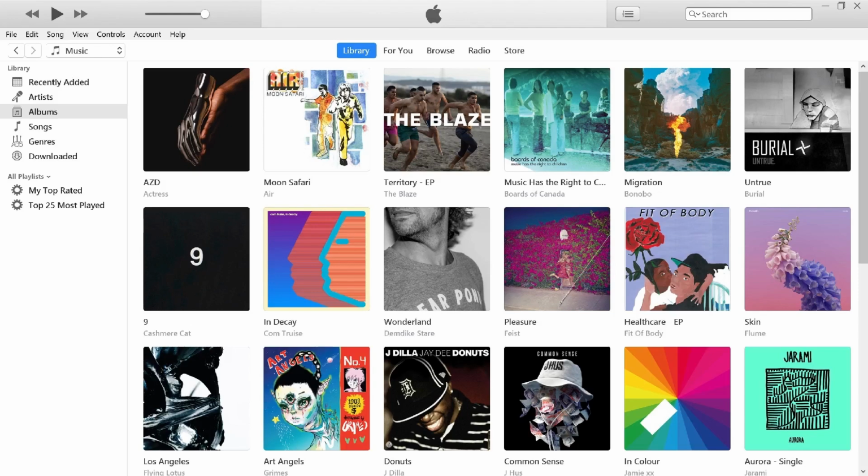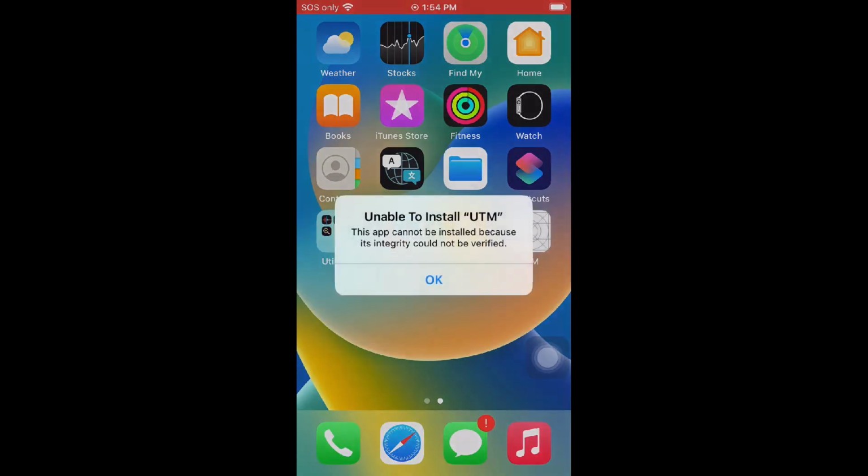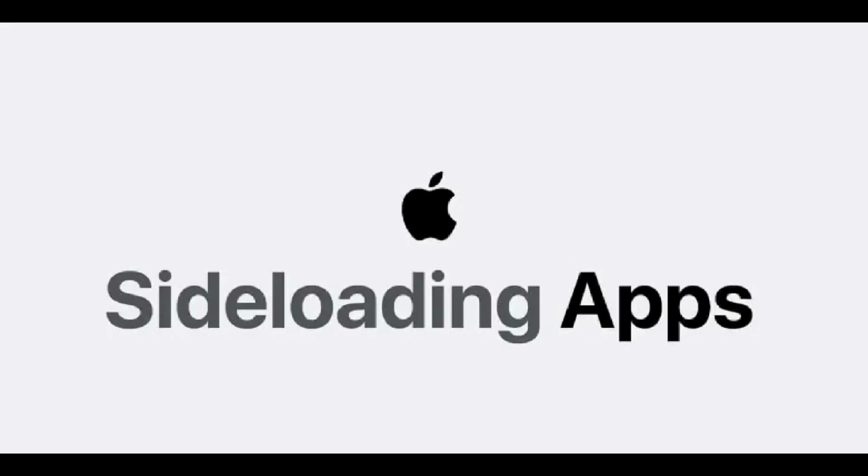Secondly, there is always the option of using iTunes to sideload apps, but of course the apps must be signed by Apple for them to work, which means any app that does not have Apple's good graces will never run on your iOS device. Lastly, the only option I have is to use Apple's allowed method of sideloading apps on my device, aka AltStore.